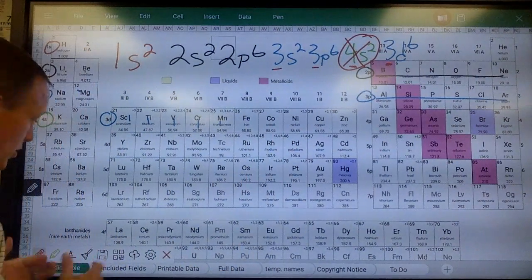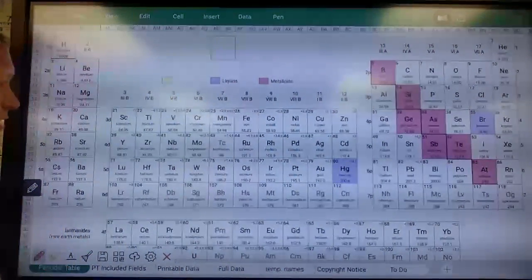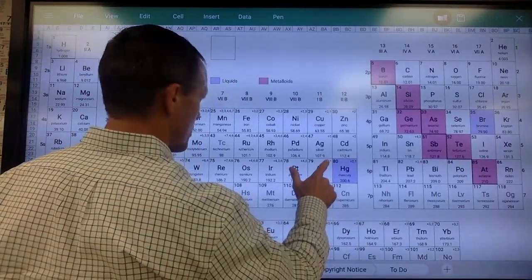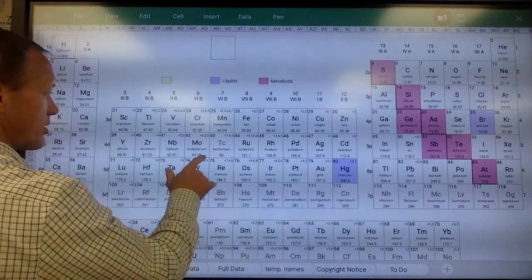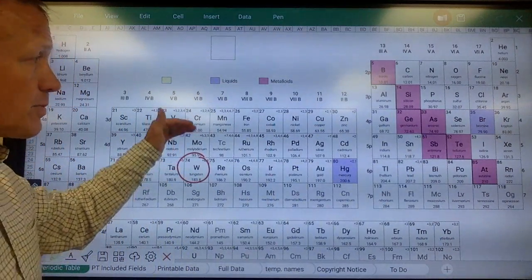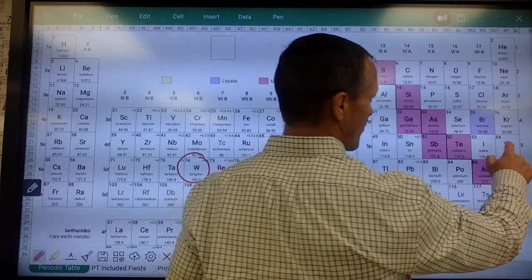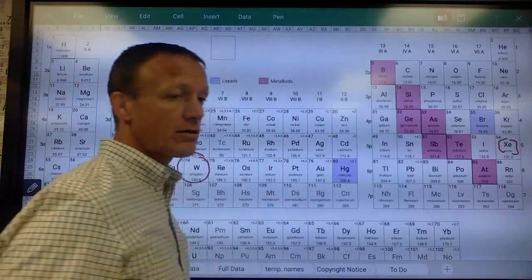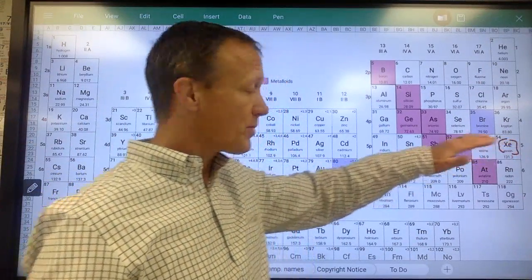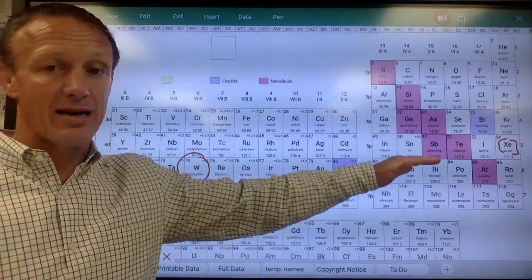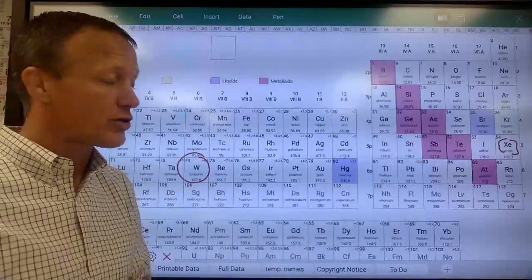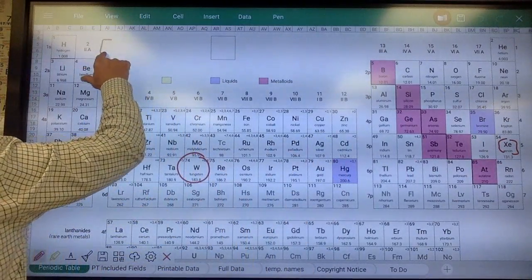Let's do a noble gas configuration real quick, which you hopefully remember. Let's say we're going to do gold. Let's just change that. Let's do tungsten. Tungsten, element number 74. So remember, we're going to pick the noble gas that comes before it. So the noble gas that comes before it would be xenon. Xenon's got 54 electrons, which basically fill the first 5 energy levels. Tungsten has that same exact 5 energy levels as xenon that are full, plus it has some extra beyond that. It's just the extras that usually matter. So we'll go to xenon in brackets.